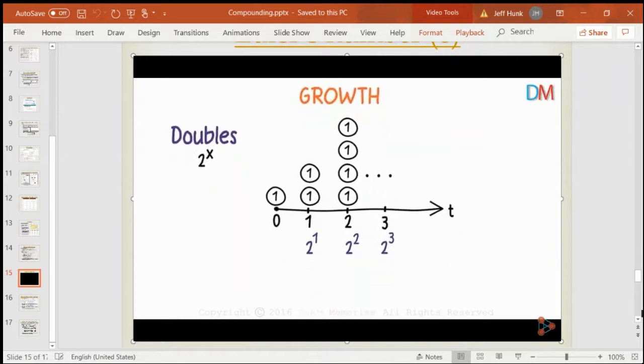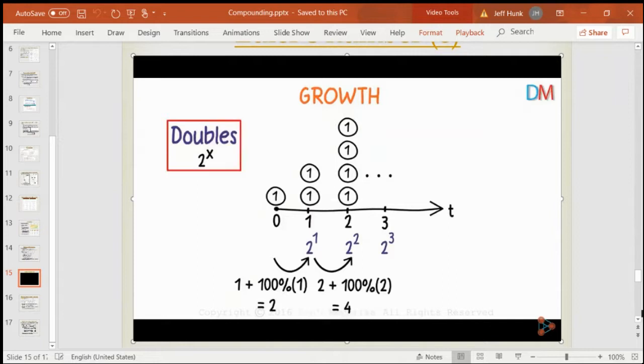Another way to look at it is that there should be 100% growth every time we move. 1 plus 100% of 1 is 2. Multiply 2 dollars by 2 dollars, you get 100% of 2 makes a square, and so on. So doubling the value is the same as adding 100% of it. So 2 raised to n is nothing but 1 plus 100% of 3. Similarly, we see 100% of 1 times 4 is 4.